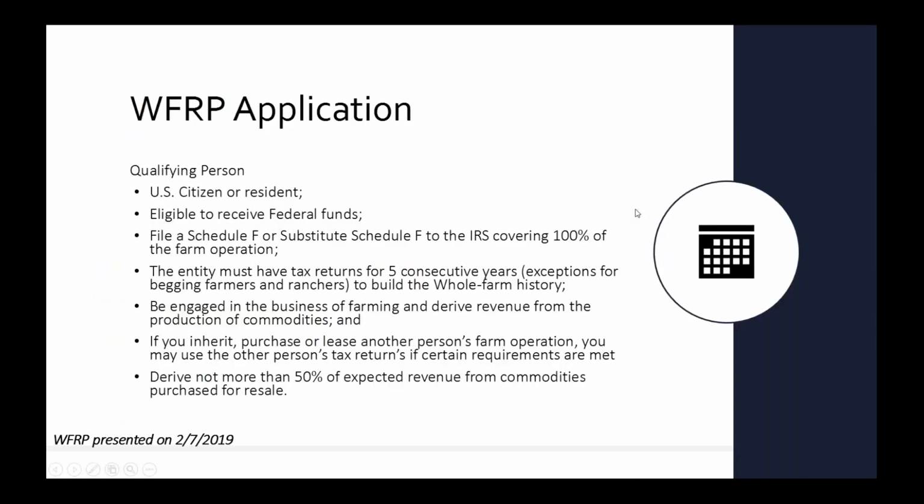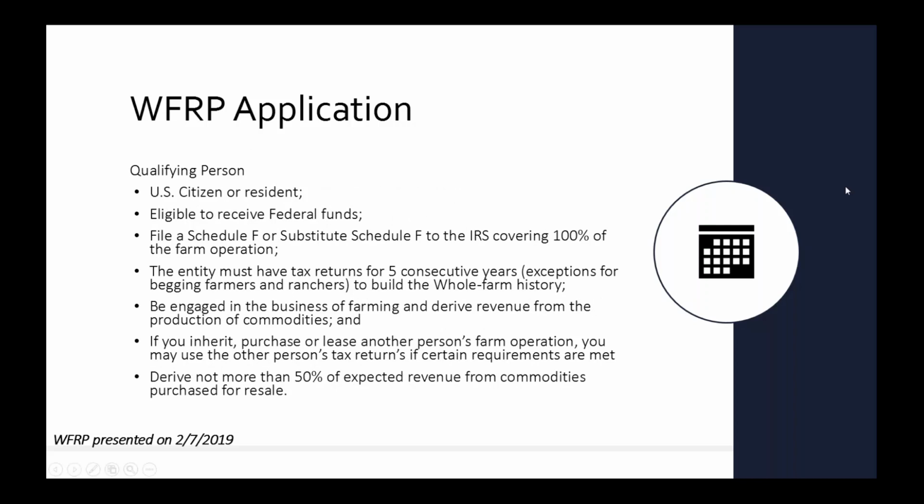To apply for whole farm insurance, you must be a qualifying person in accordance with the policy with an interest in the revenue derived from the commodities to be insured. Your name on the application must be the same person as the person that filed the income taxes with the IRS for the tax year. So you'll want to make sure that your agent knows the name that you put on the application, and you can show that it's the same name on the taxes. The application must be signed by the person to be insured or your authorized representative.